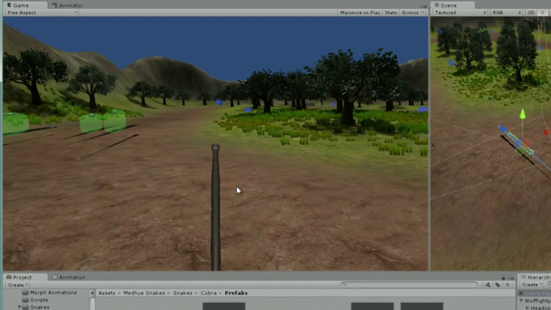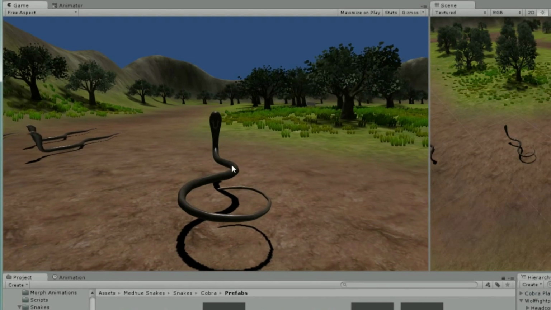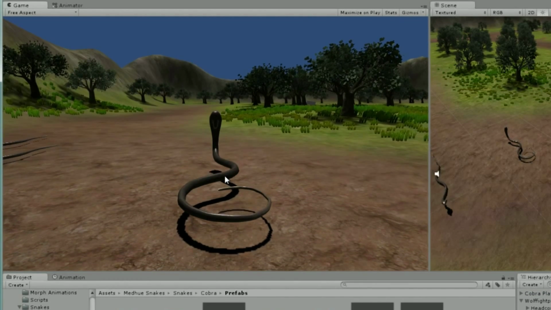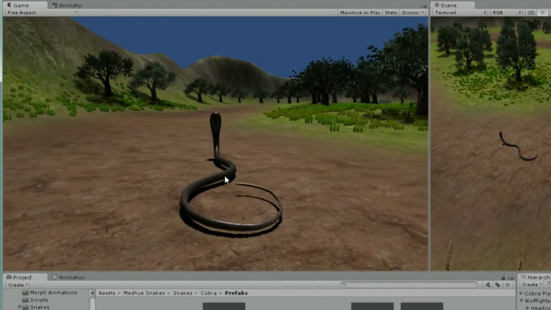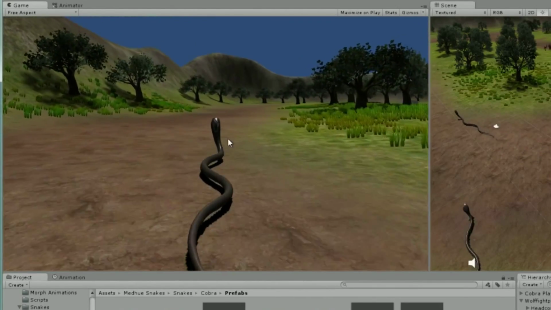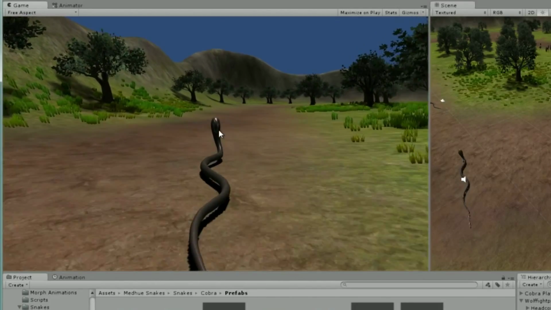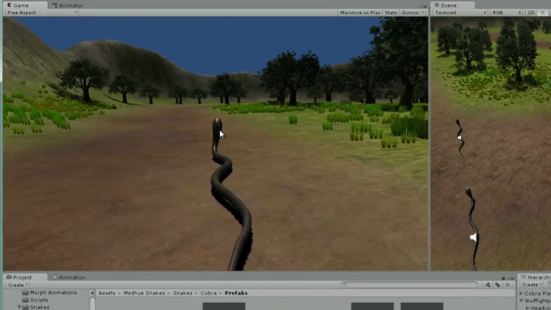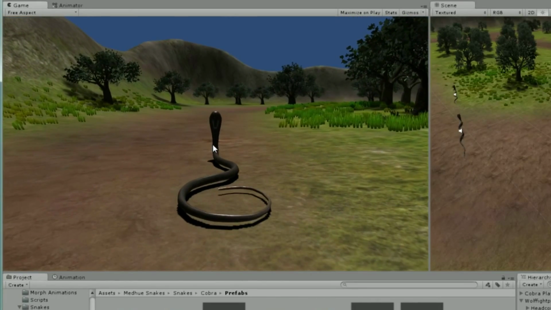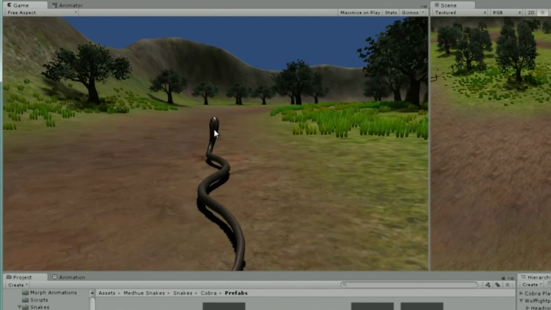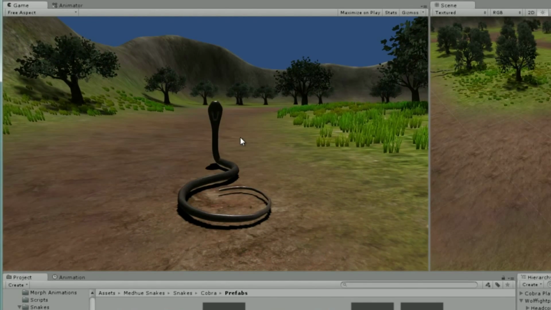Now you'll notice that the cobra's hood, I used morphing animations to make the hood flex. Right now he's walking and his hood is pretty small, but when he goes into the idle, his hood flexes a bit. Now if I strike, his hood gets really big.